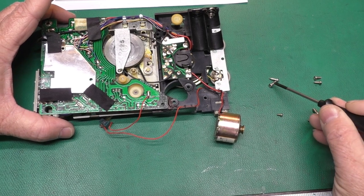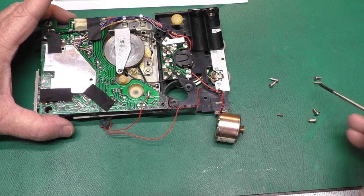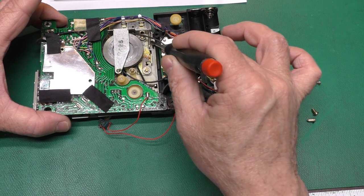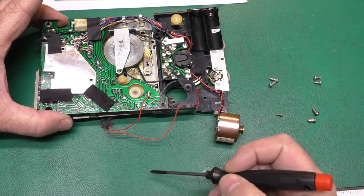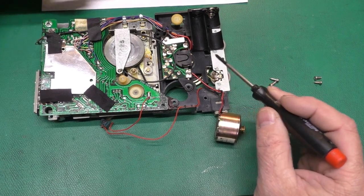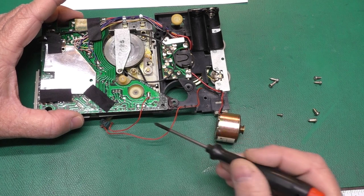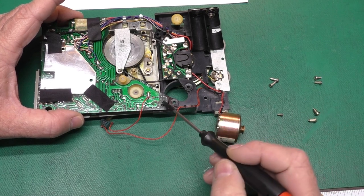And then we've got two different lengths of screws that go into plastic that are otherwise the same. So I puzzled over this for a little bit, and I realized that one goes here and one goes here. One's going through this metal bracket, one's going through the board. The board in the middle is about the same thickness. The other two are going through the plastic into the top cover. Well, the plastic is thicker than the PCB and the metal, so it stands to reason that the longer screws will go through the plastic and the shorter screws go here and here.